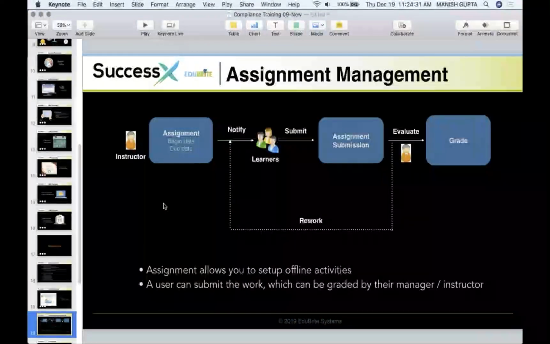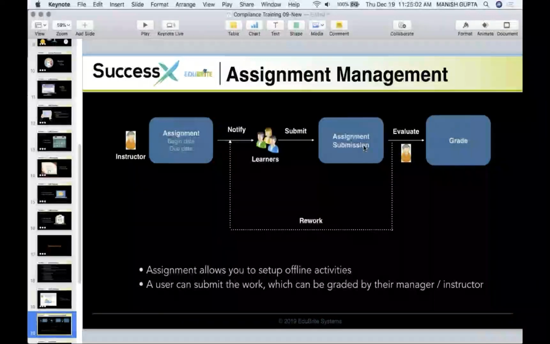The way assignment management works, at a high level, is that any courses which are assigned to the user can contain some assignment options which the user has to complete to show their work. Then it would be available for the instructor or managers to view. So that's one option. They can perform the activity, submit it, and the manager and instructor can view it.